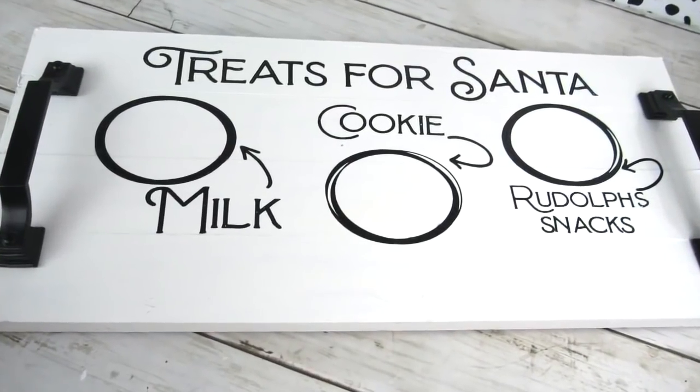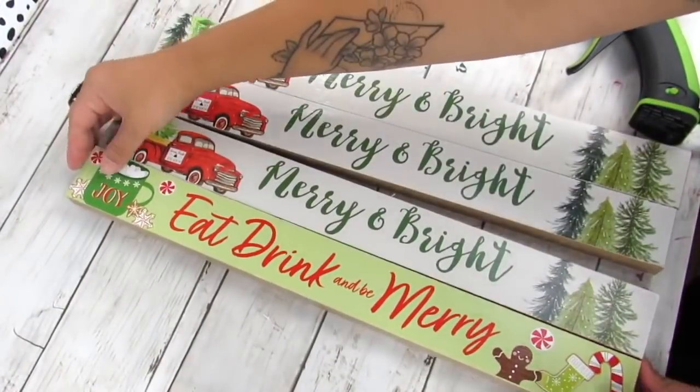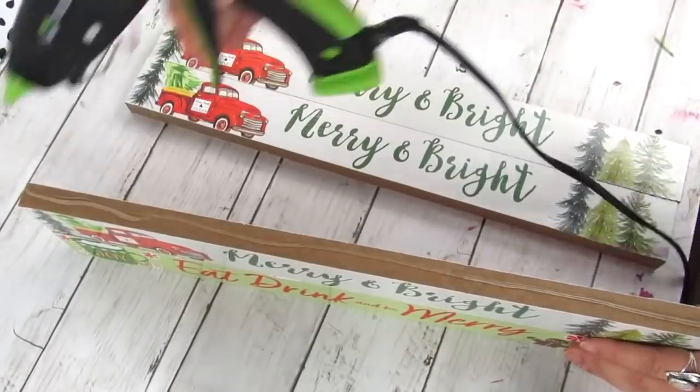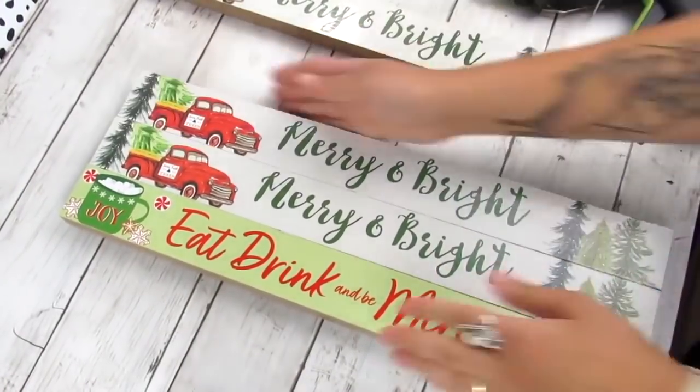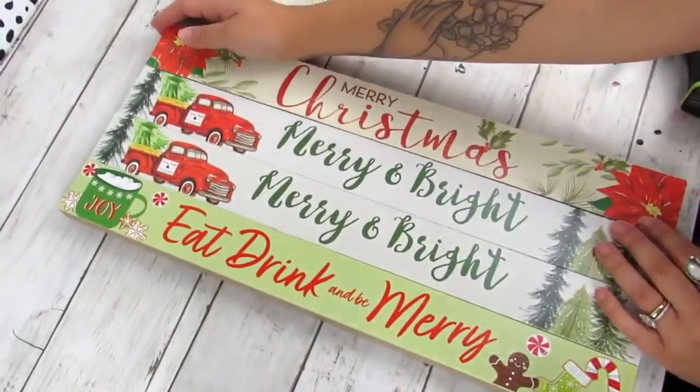Fun and easy treats for Santa board. So for this, we're going to use four of these MDF sides from Dollar Tree. And I'm going to do the same thing with the hot glue, making sure that I don't add too much. And then I'm going to reinforce this again, like we've been doing for our projects in this video.